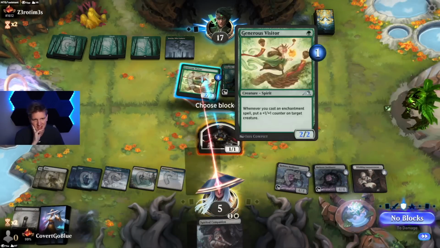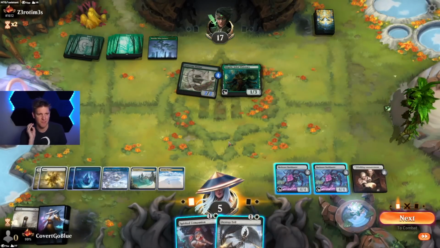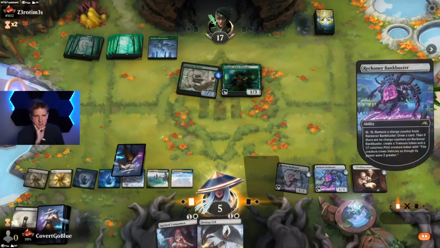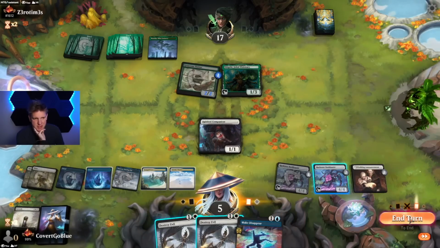Yeah, we'll take some blocks here. Life total, baby. It's all about life total right now. Destroy Evil. We got to get him up to 4 toughness. Let's draw again. We might hit land. And draw again. And pass.